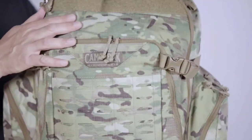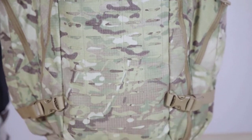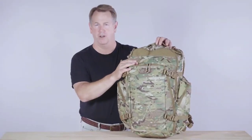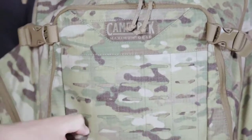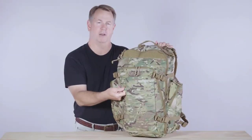The pack is constructed with CamelBak's unique double ripstop Cordura fabric for tough but light performance. This custom weave provides 80% higher tear strength versus plain weave Cordura. There's a large laser MOLLE panel with our mountain MOLLE shape to ease the pain of threading on pouches.